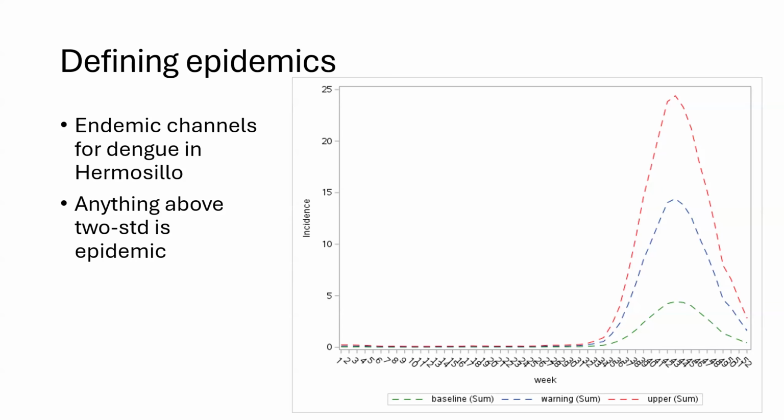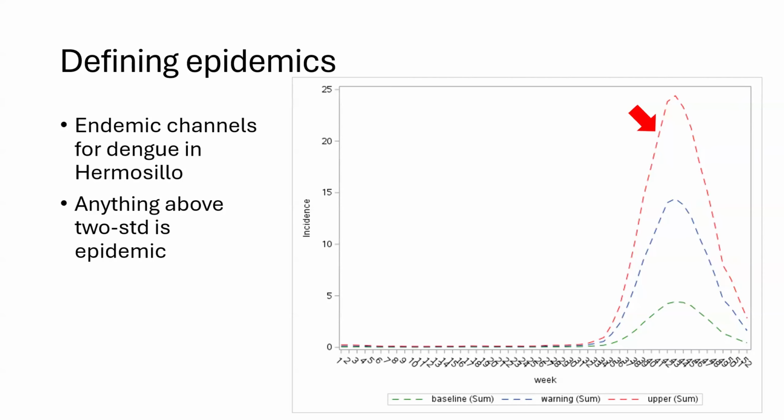What these three lines represent are the average dengue at a given time in the region and two standard deviations above that. We have our first line here, this green one, which is average dengue incidence in the region. Our second line is one standard deviation above average dengue incidence in the region, which corresponds to a warning. Anything that's above this for a couple weeks would be above average, but not necessarily an epidemic outbreak of dengue in the region. And finally, we have two standard deviations above this average, and anything that spends a couple weeks above this would be considered an epidemic outbreak of dengue.